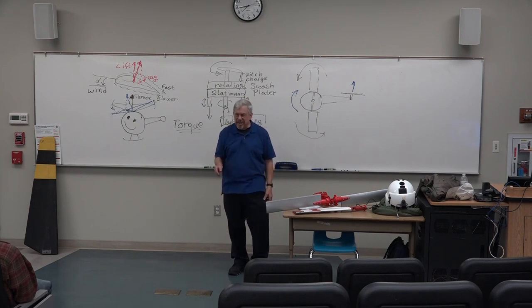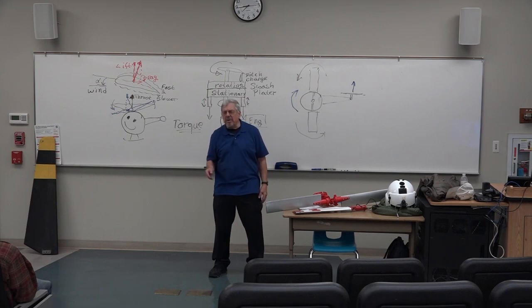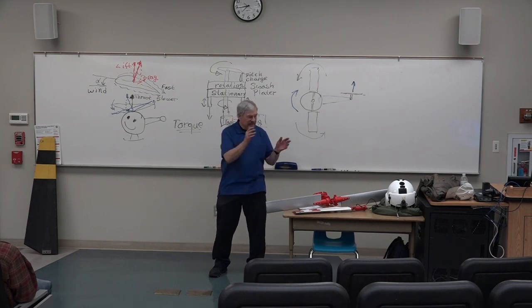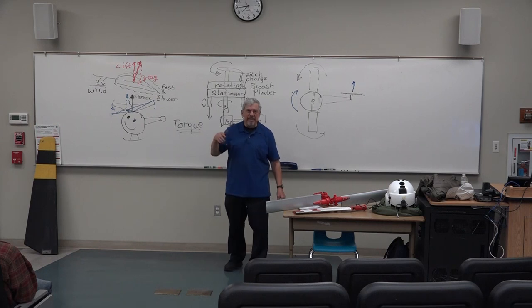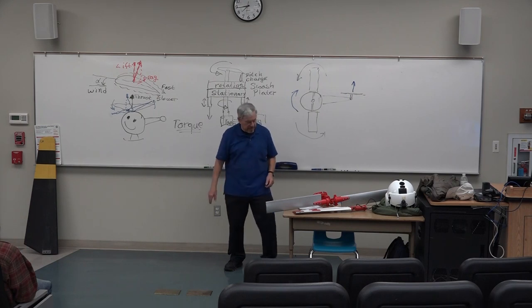So when gas turbine engines came on, they were a big boon to the helicopter industry. The engineers just went crazy, because now look what I can do. I can have two of these for less than one of those and end up with more than twice the horsepower and only a fraction of the weight. And so it was a tremendous boon to the helicopter industry.